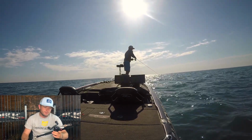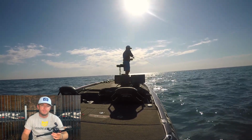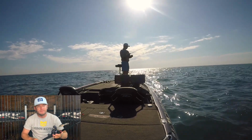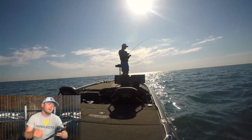The reel I was using, I was burning it, I was reeling pretty fast, so I was using the Lew's Pro TI 7.5 to 1 gear ratio, the reel I use for a lot of things. 12-pound FC Sniper Sunline. It's just a good all-around cranking line for me.